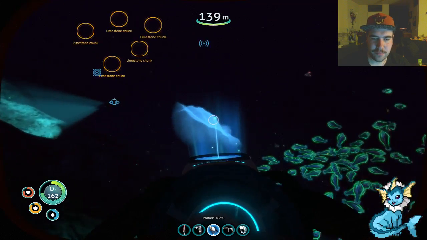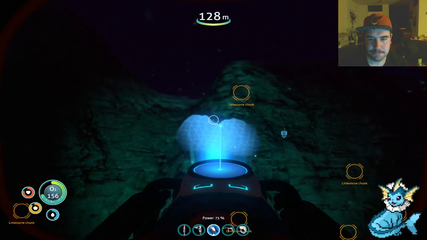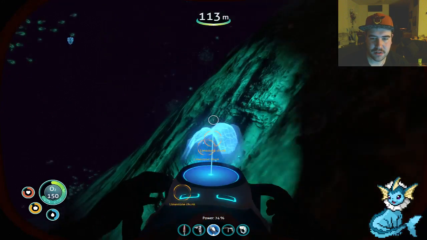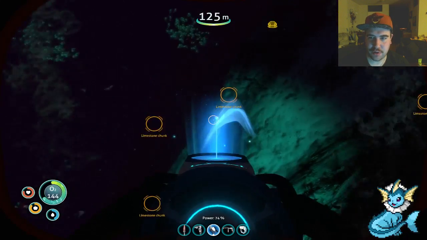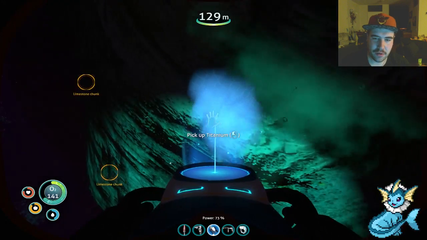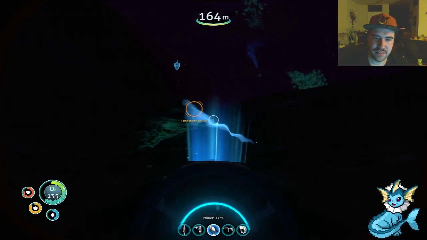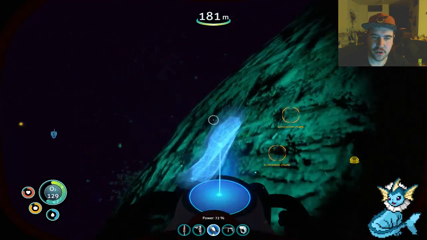Let's try and get as much copper as possible. Oh, there's actually one on top here. Oh, there's actually a lot up here. Well, it's kind of handy that we have enough oxygen right now, so we don't have to go in and out of the submarine every time. Oh, that's titanium. Okay, never mind. Oh my god. Don't like the open ocean. Getting a lot of titanium. I need copper. Thank you.